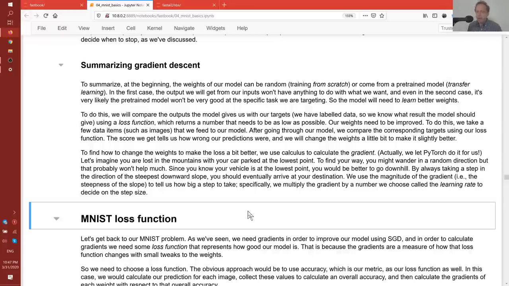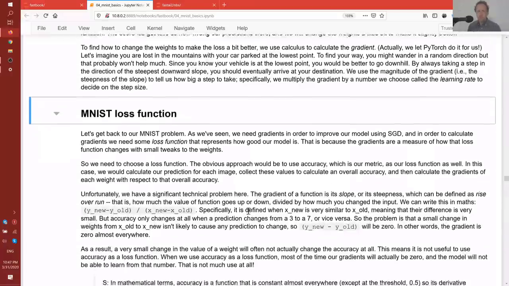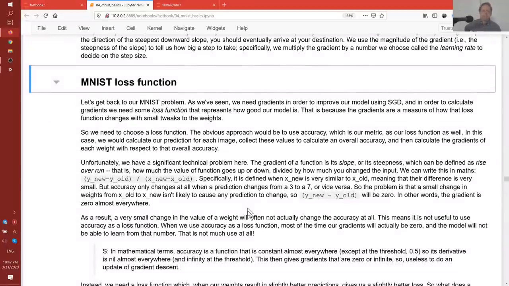So let's now apply this to MNIST. For MNIST, we want to use this exact technique, and there's basically nothing extra we have to do, except one thing. We need a loss function. And the metric that we've been using is the error rate or the accuracy. It's like, how often are we correct, right? And that's the thing that we're actually trying to make good, our metric.